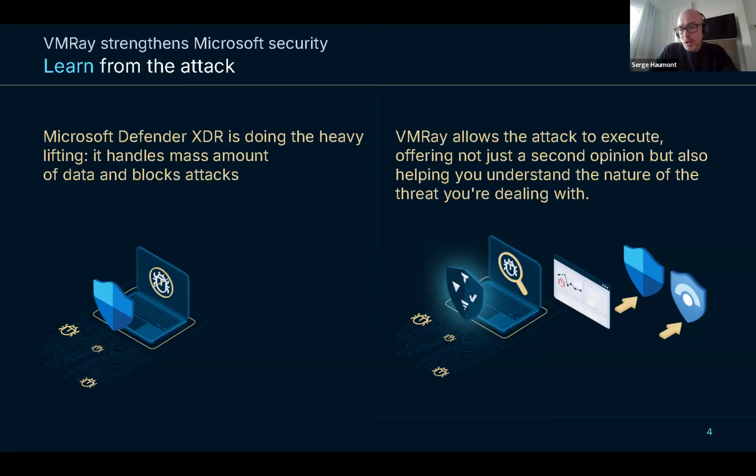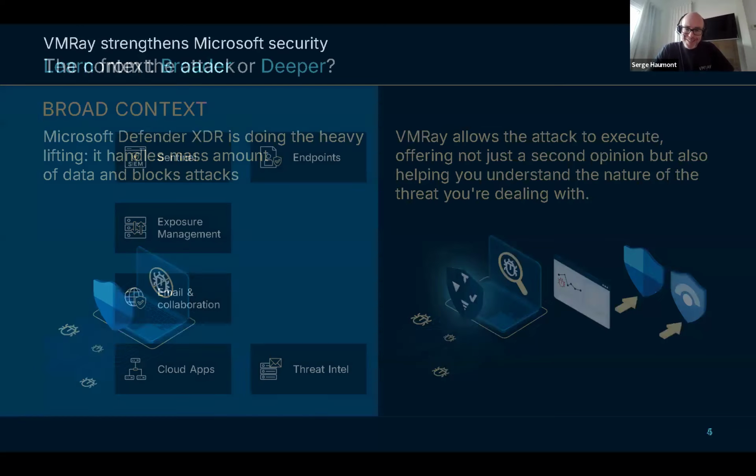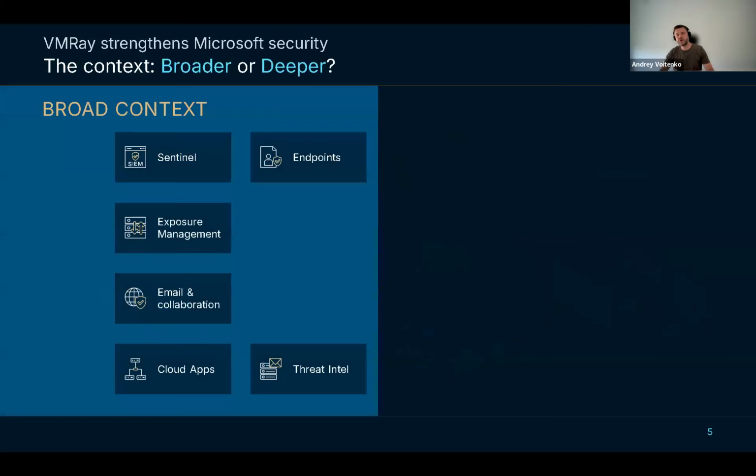And we're going to see in the demos that you can see that you blocked a phishing message or suspicious URL, but we can get the malware it was dropping. But I will let Andrey expand on this concept with the broad context and the deep context. Yeah, thank you very much, Serge.